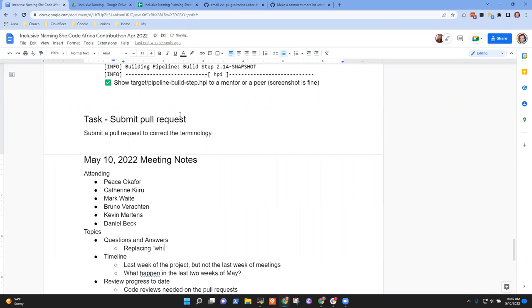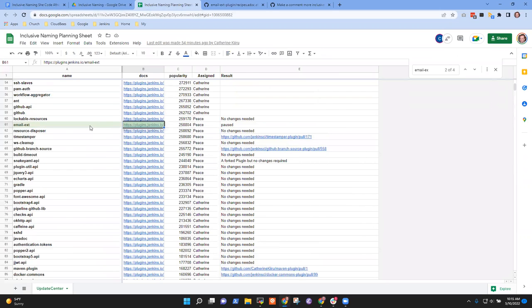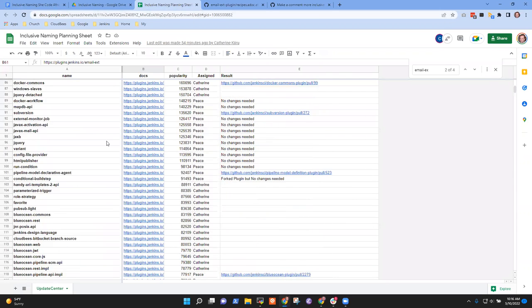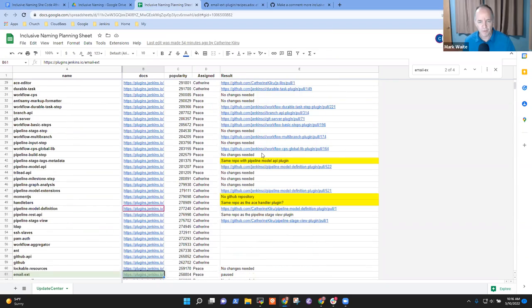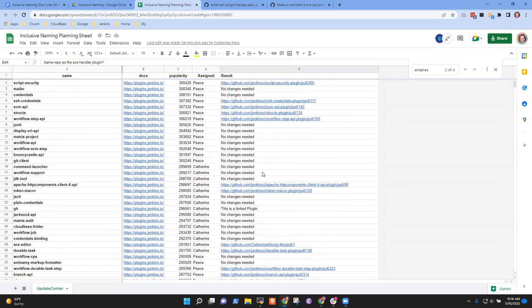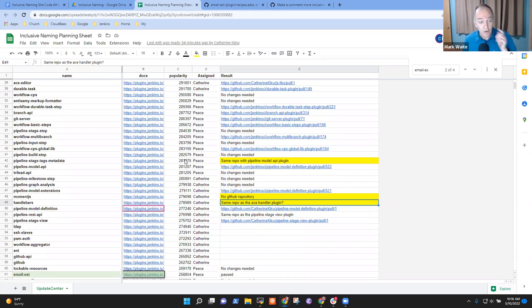If you go back to the sheet, you can see the areas that I had highlighted in yellow. Those are the areas where I had queries in the latest edit. Oh, here we go. Okay, so this one, and this one? Yes, there are a couple of plugins where the first highlight has a similar GitHub repo to another plugin. Yes, very good, and good observation.